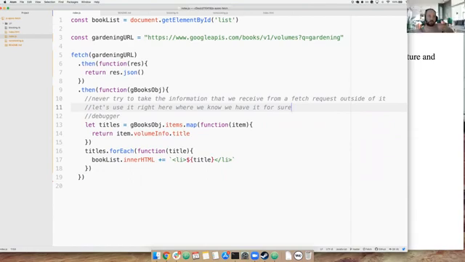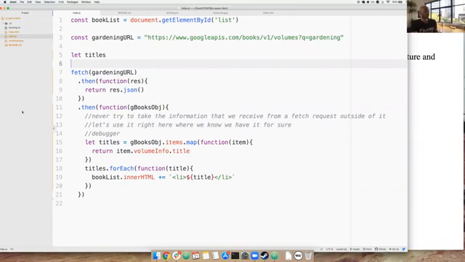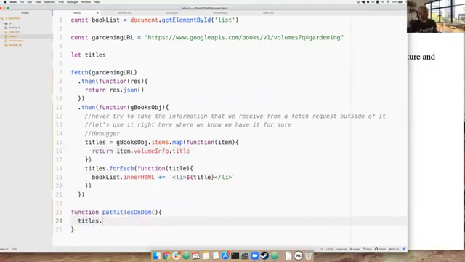Chris, can you elaborate again on why? Because if we ever try to take this bit of information and put it outside, so again, let's imagine that I have let titles right here. I just declare the variable, but I don't define it. And then I assign the value here, okay? If I have another function somewhere else in my application, like put titles on DOM, and do just exactly what we did here, right? How am I ever going to call this function when I know for sure that the titles has values in it, right? We'll never know.